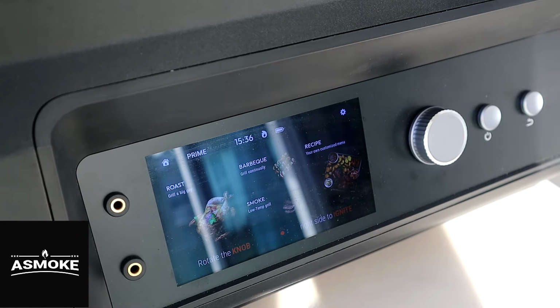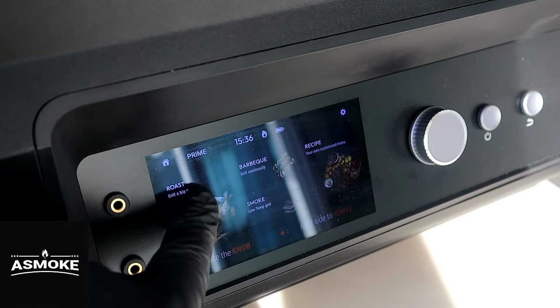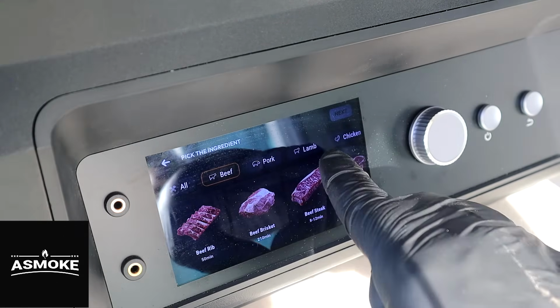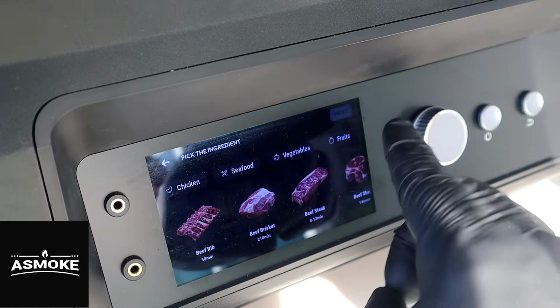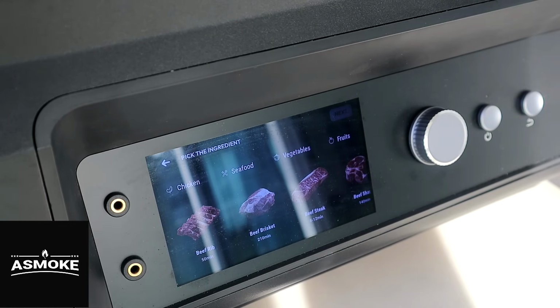Today, we are smoking, but before we get into that, I want to show you another key feature, which are the preset grilling modes. So depending on what you're grilling, whether it's beef, pork, lamb, chicken, seafood, vegetables, or fruits, you have preset grilling methods. As I said before, this smart grill takes the guesswork out of your cook. All you do, select what you're gonna cook and let it rip.